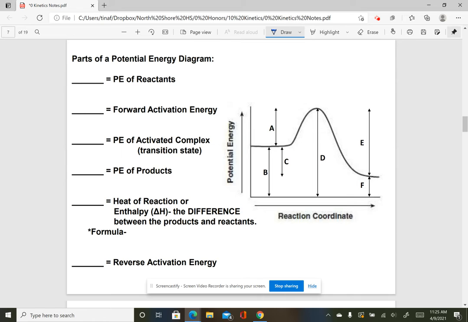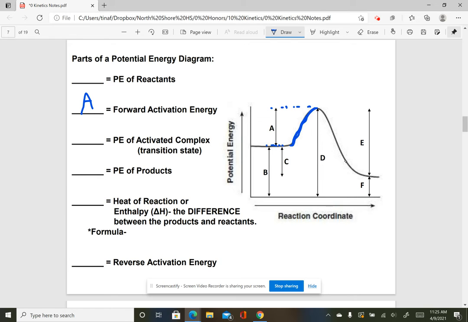You're going to have to be able to look at a potential energy diagram and label all these parts. And the arrows won't always be in the same exact spots, and they won't always be labeled the same exact way. So let's talk about this part of the graph that we just kind of did. We already know that that's the activation energy, right? So we want to say, okay, well, which arrow in this diagram represents that exact amount of space? And I see that arrow A represents that. So A would be my activation energy.